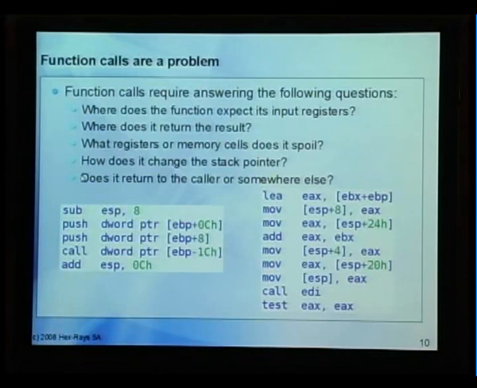If you take the example on the right, again, it's very difficult to say. Apparently, it takes three arguments. They are all on the stack, but we don't know if it expects anything in a register. Your temptation would be to say, okay, no problem, what about solving this problem by looking at the called function? First of all, you don't have the called function all the time. You see that we have indirect calls here. But even if you have a direct call, it's not that simple.